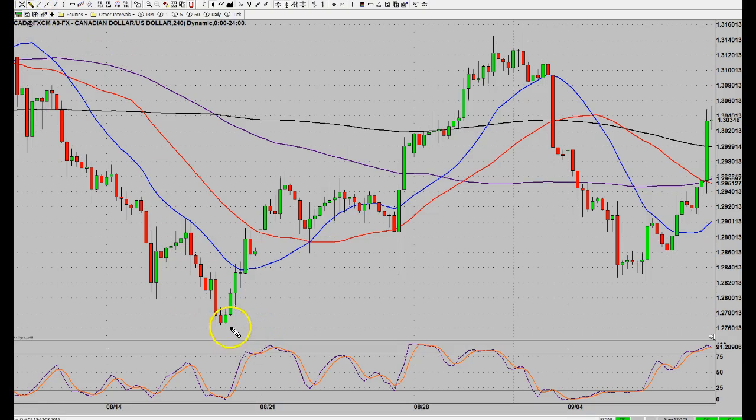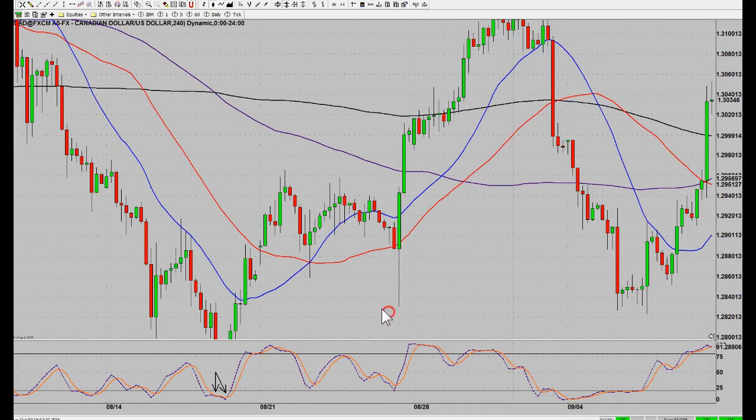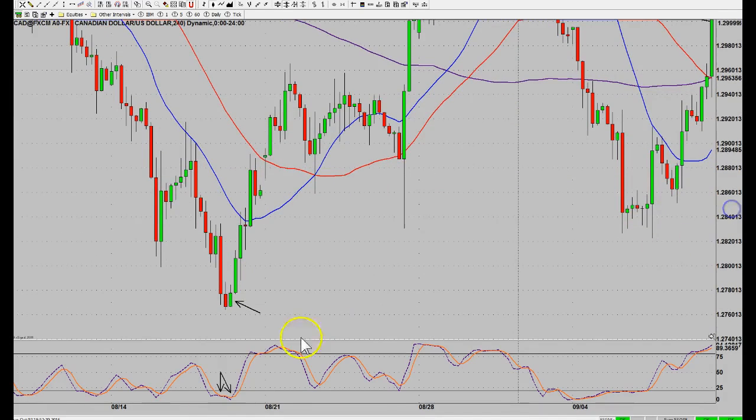Here was a pretty small and insignificant bar. The thing that would have excited me about it is the stochastics being deeply down and potentially getting ready for a crossover. Okay, now that bar I would have liked a lot, that little small one. But you can see that after it came an even better bar.